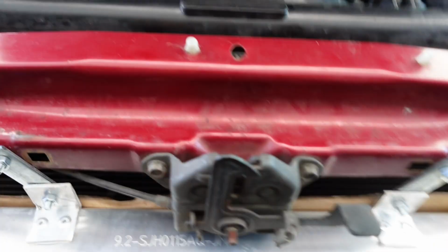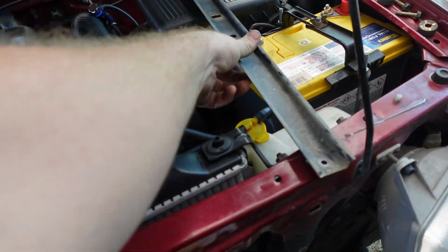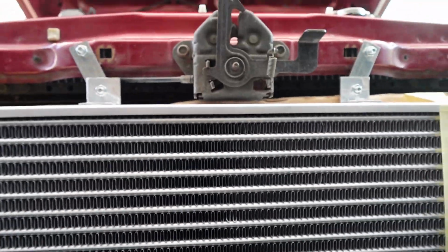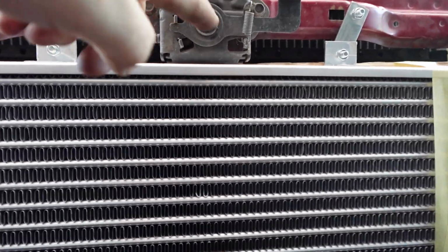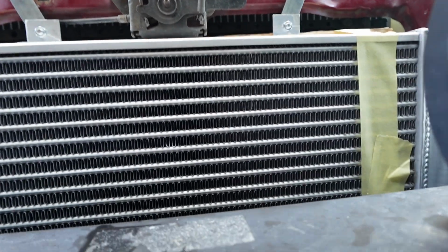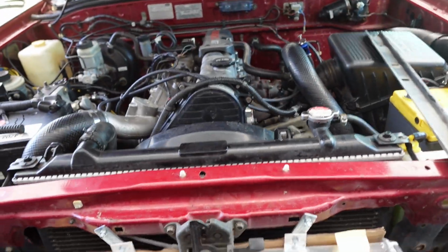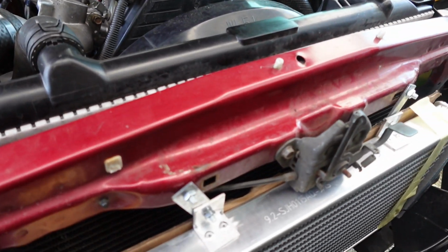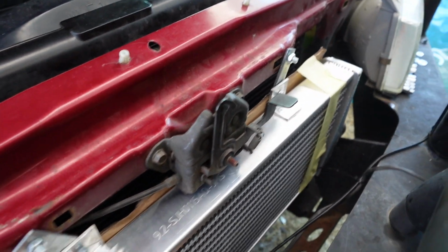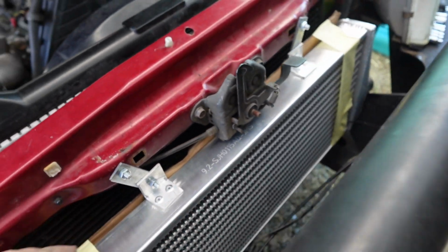Where is it? That piece. So, I mean, if I really wanted to be pedantic about having that piece back in, I'll just have to put a bracket here and put a bolt through there, because then the intercooler becomes that piece. But I still don't see the point in it. As I said, it's just sitting loosely at the moment. Once it's all buttoned up, everything will be a bit more solid.